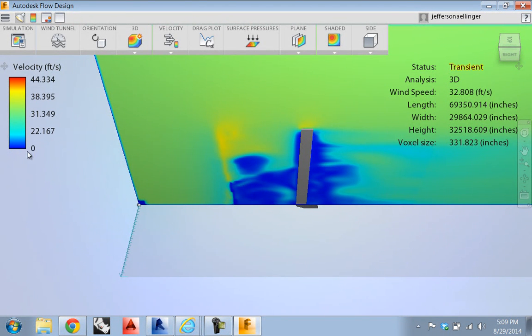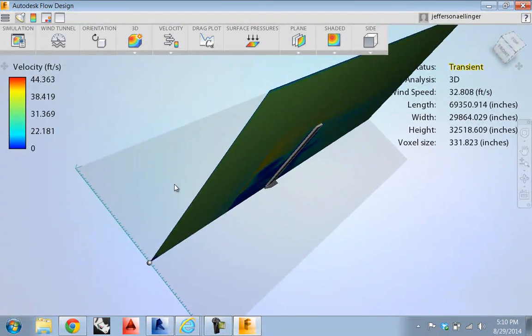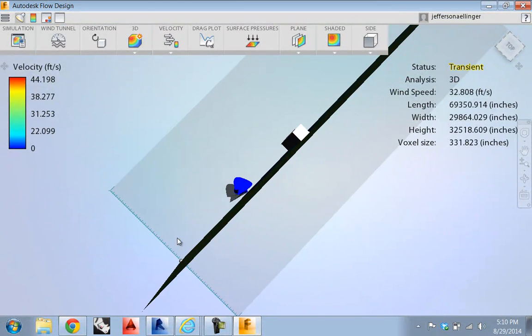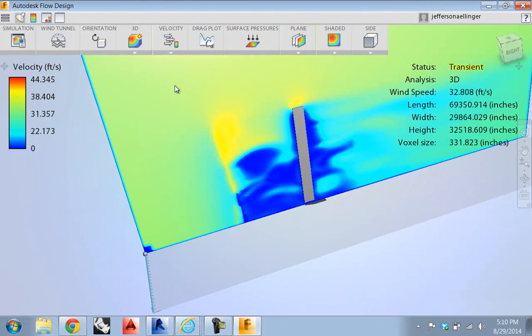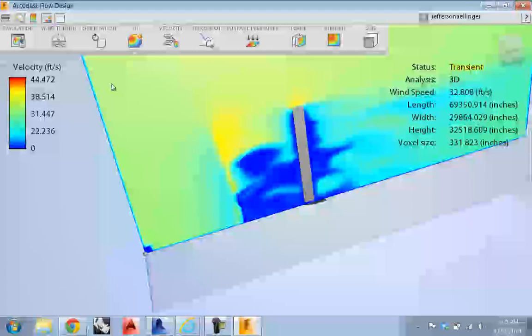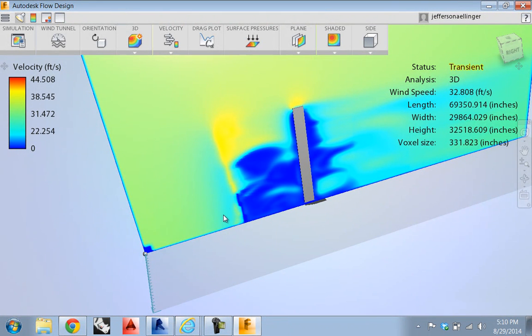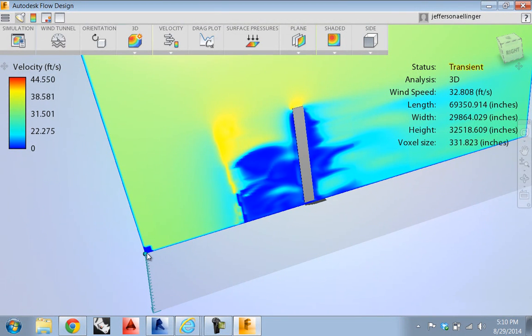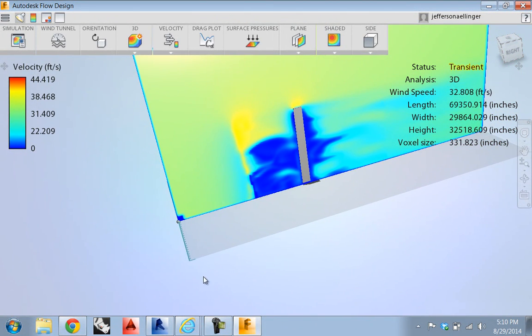So where we have the bluer colors, we have a lot of stagnant air, right? And that's again because, even though this plane is just barely cutting through the model, or not even cutting through the model, it's being affected by the airflow that's being kicked out around the model. So you're seeing what that's looking like in this plane because it's a three-dimensional solution space, right? It's a good way to visualize it. So we're getting a lot of stagnant air. If I move this out a little bit, you'll probably see a range of high-speed air somewhere closer. It's not allowing me to move it very easily.